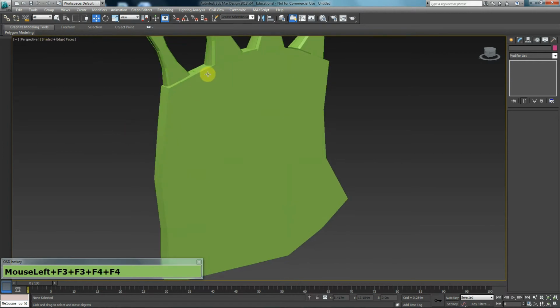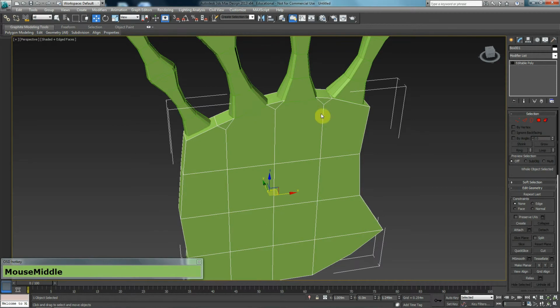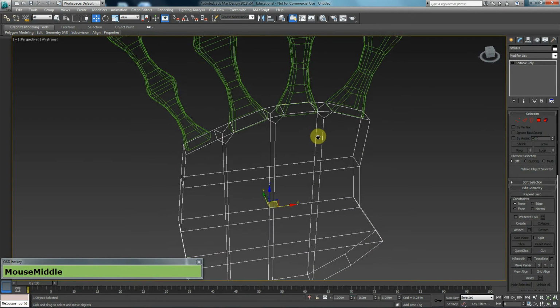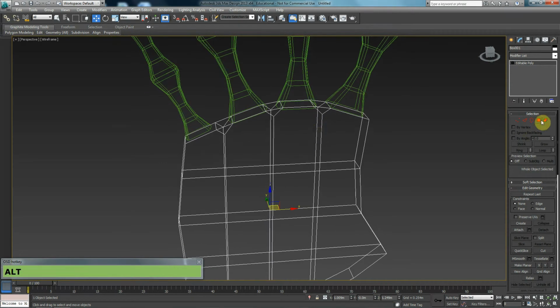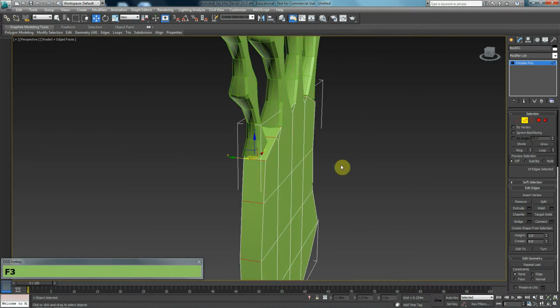Okay, that's better. So what I'm going to have to do now in this case is go ahead and might need to add a line going this way, because that's what I have on the fingers as well. Just make a connection there.